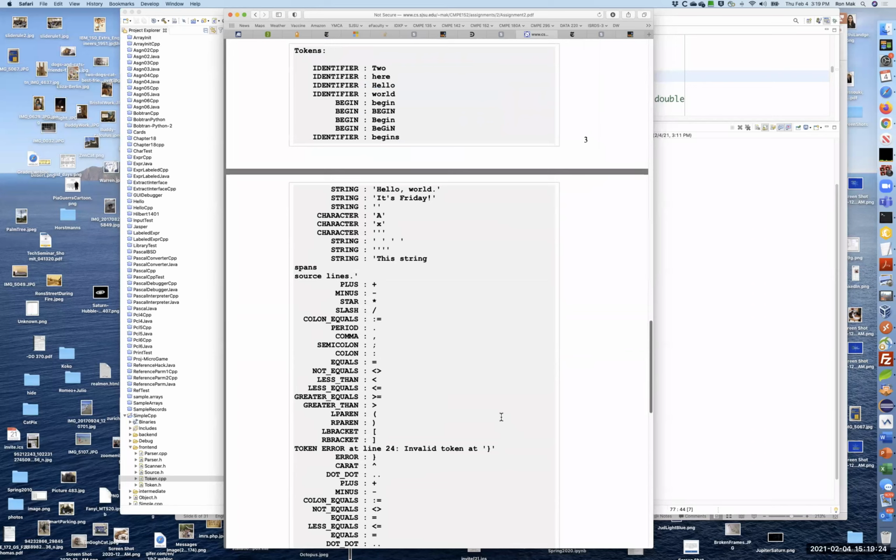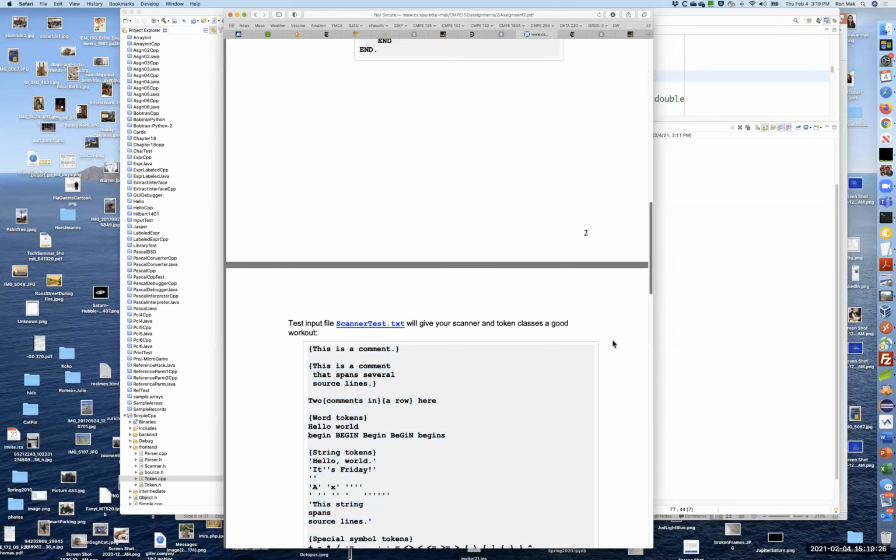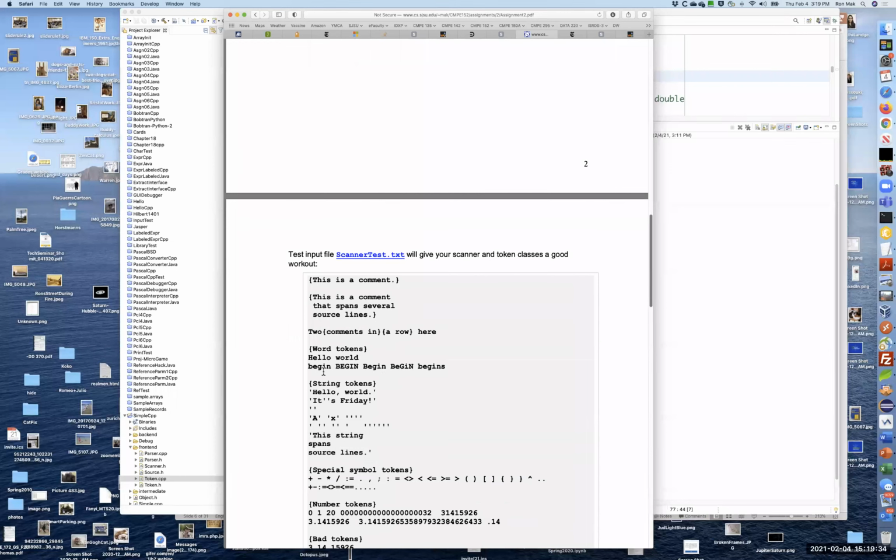And notice that Pascal is a case insensitive language. So that means each of these is the reserved word begin. You can have it all caps, all lowercase, mixed all together.